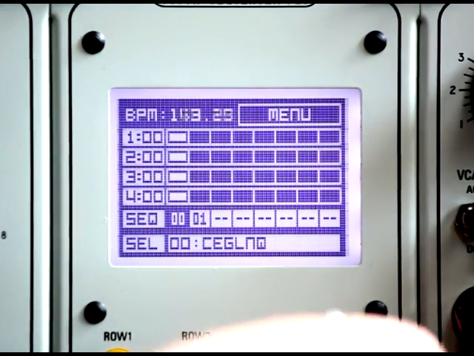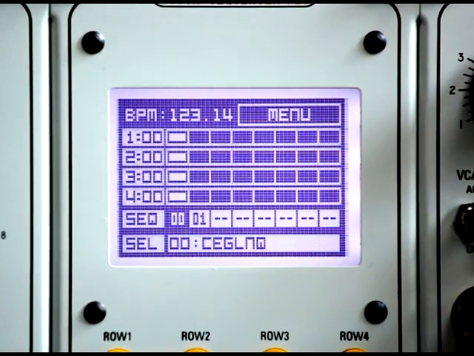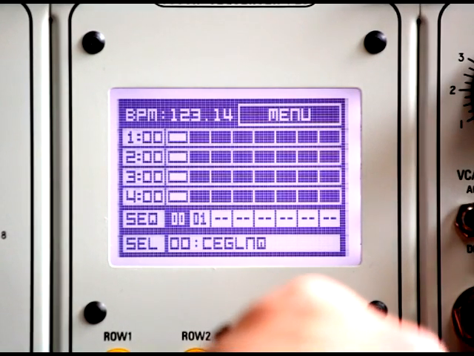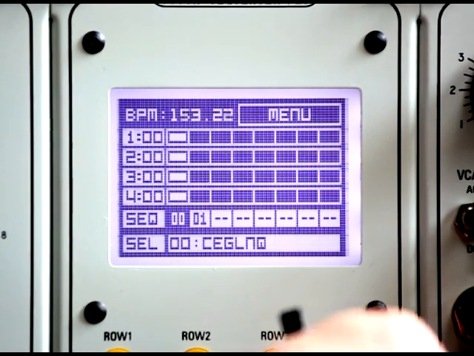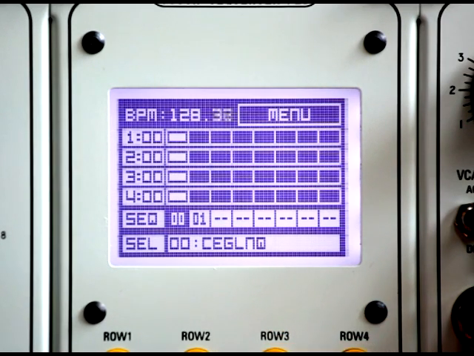Tapping on this bar puts the BPM into focus for adjustment with the encoder. The encoder has two states. With the knob depressed, the increment size is increased and numbers will increment or decrement by a larger value than when the encoder is not depressed. It provides a coarse and fine adjustment for many of the settings.